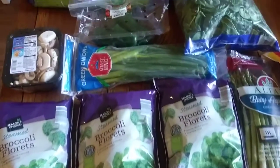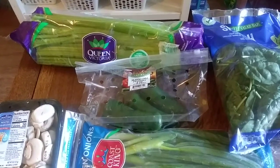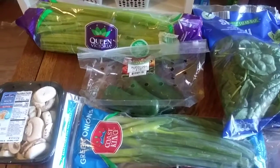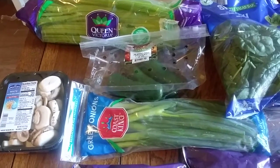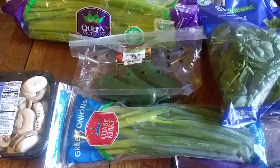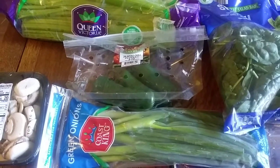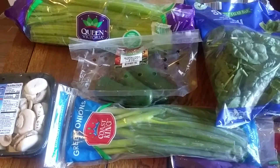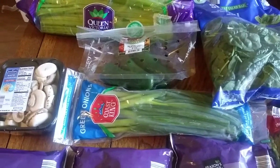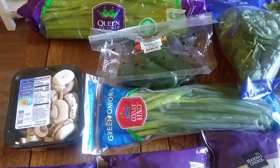Let's start with the produce. I got celery for $1.49 — a little pricier than usual, but the kids like it in their lunch and we like it to snack with peanut butter, cream cheese, or tuna. So we always have to pick that up. I got some jalapeños — four big jalapeños for $0.99. I might make jalapeño poppers, and those last a while in the fridge. If I don't use them this week, I'll use them next week.